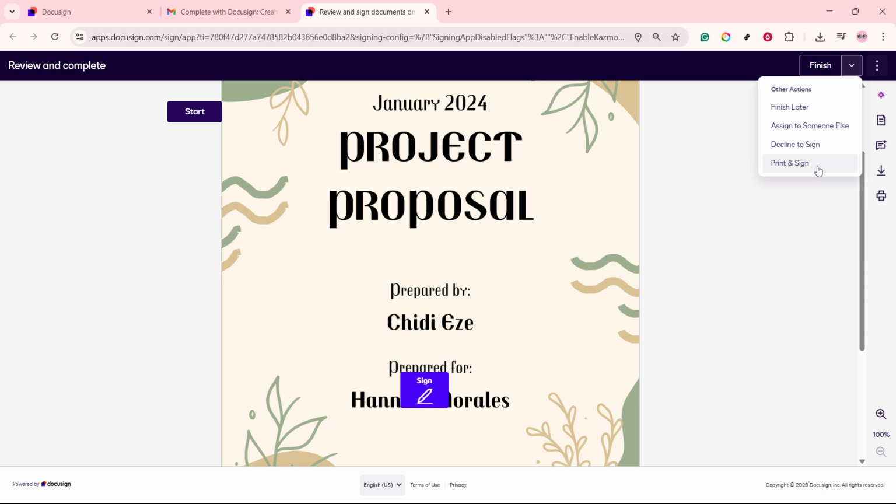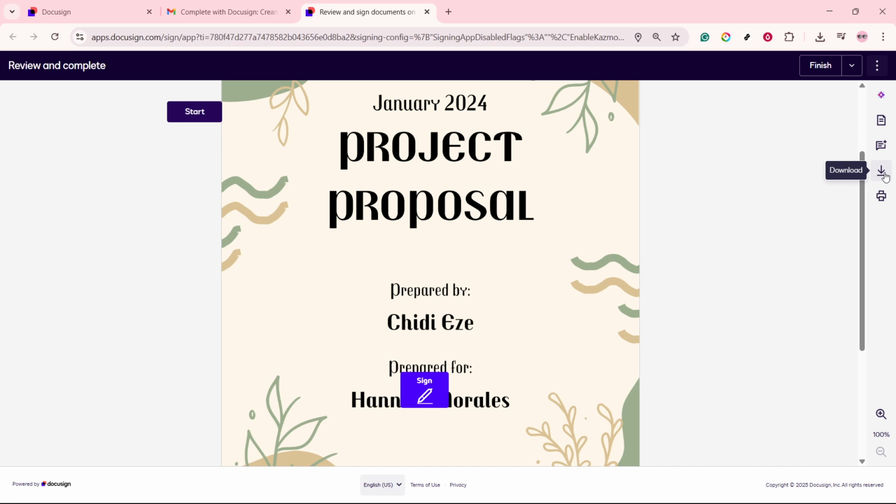On the other hand, if what you need is a digital file of the signed document on your device, you can simply hit Download. This way, you can store a local copy for your records or share it as needed. Remember, having your document downloaded is handy for ensuring you have it accessible even without an internet connection later on.